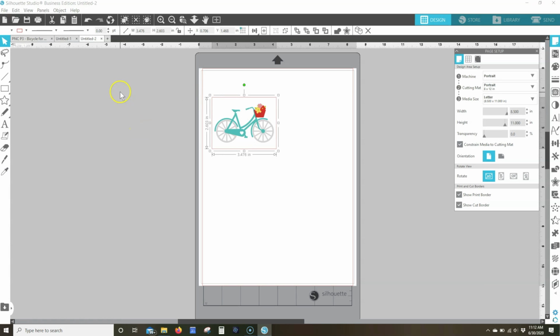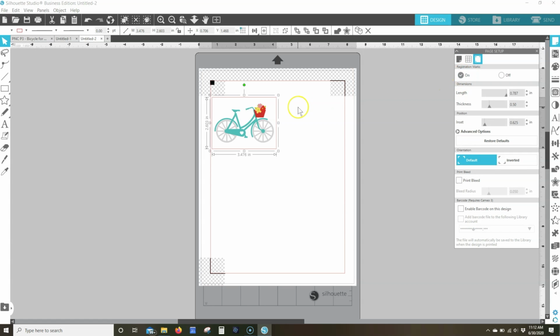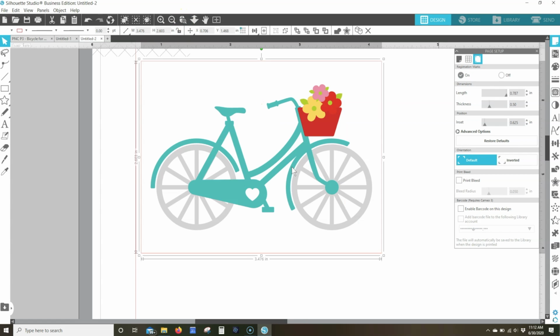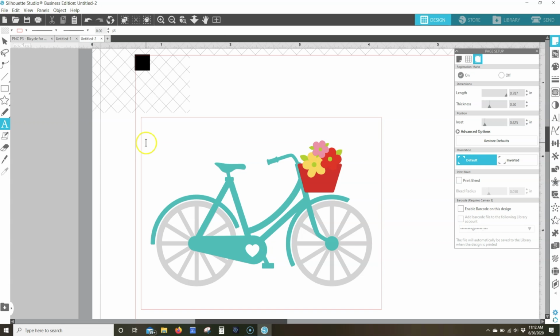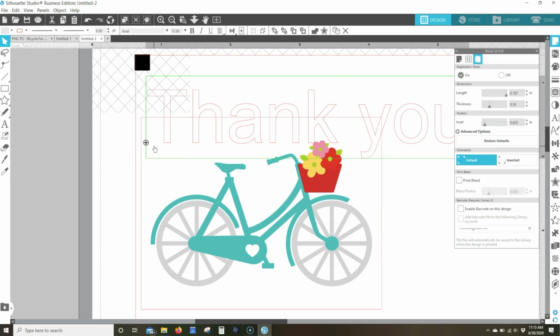So since I'm on a new page, I want to go through the print and cut order again. Make sure that I have everything set up in the right order so it reads successfully. So my machine is Portrait, my cutting mat is portrait, my media size is letter, and I'll turn on the registration marks again. I'm going to zoom into this design, and I want to add a sentiment to this. So I'm going to use my text tool. Click on it on the left, click down on the page, and just type "thank you."